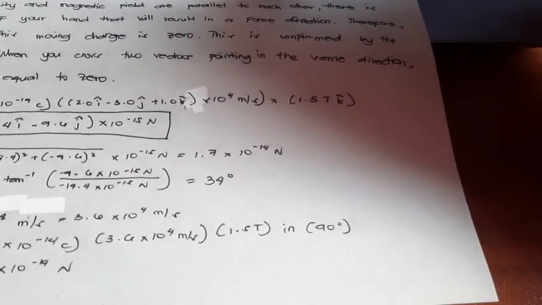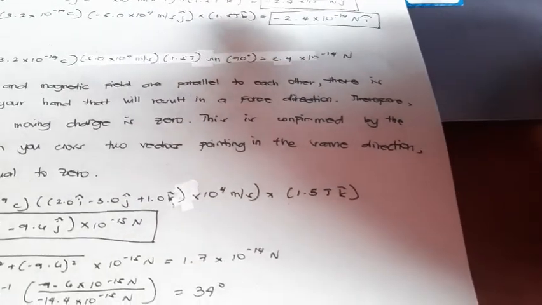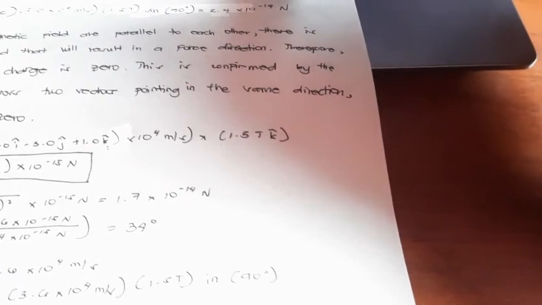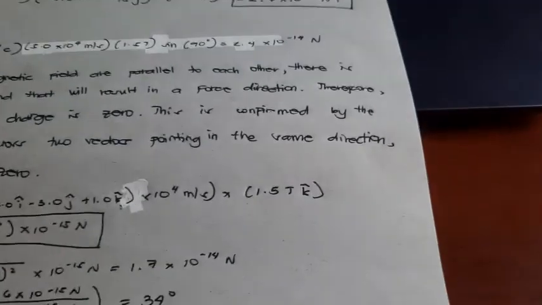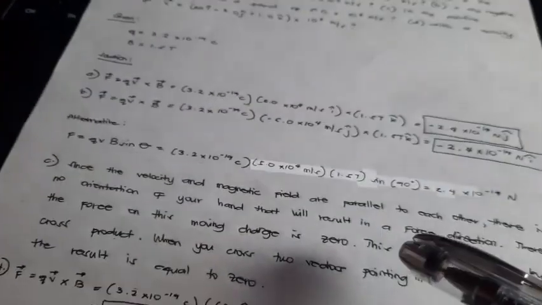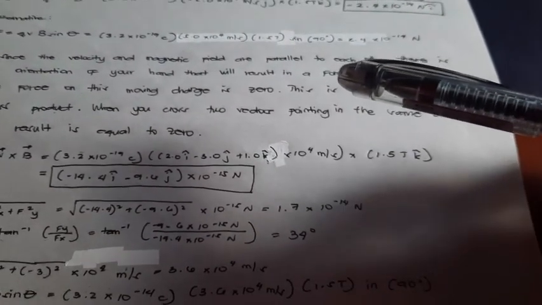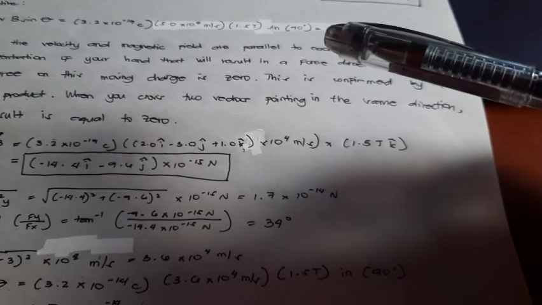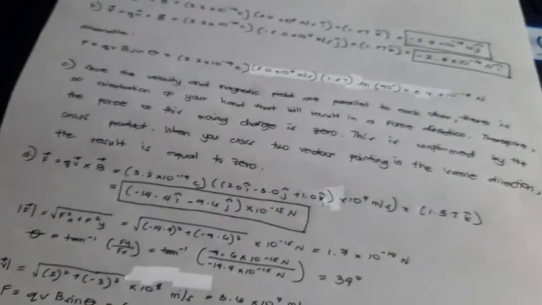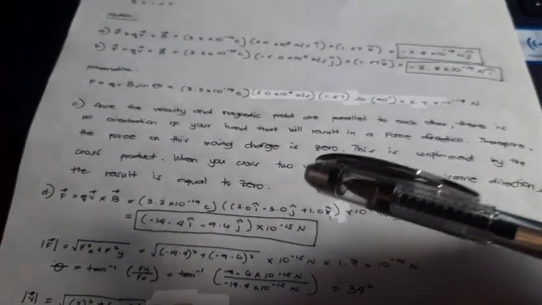So, to summarize, the magnetic force on the alpha particle moving in the positive x direction with the speed given, then in the negative y direction, is as computed. In letter C, the magnetic force on the alpha particle moving in the positive z direction with a speed of 5.0 times 10 raised to the 4th power meter per second is equal to 0.